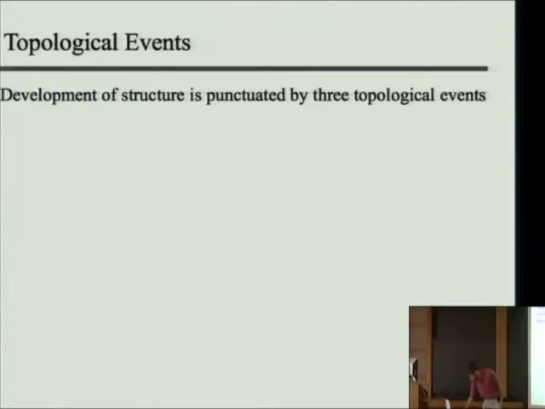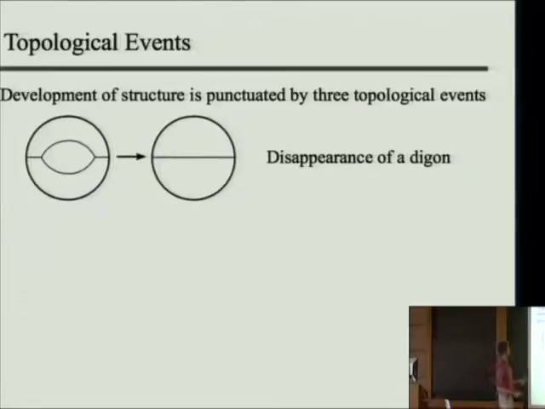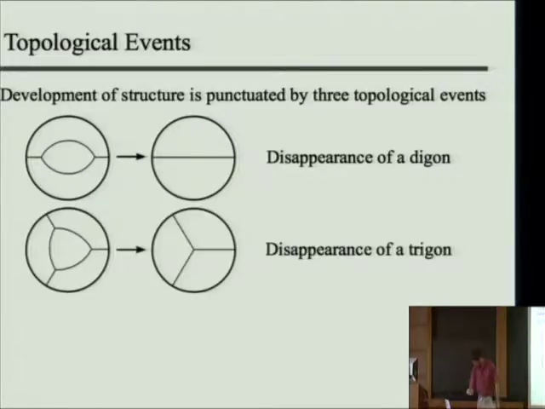And so there's three topological events that happen. I'll show you a video of this in a second, and it's this very smooth procedure, except at certain points. It's the smooth flow that's punctuated by certain events. One of which is the disappearance of a digon. So whenever one of these events happens, the topology of the system changes. In this case, you just have an edge and then a two-sided cell, which vanishes when the area of the cell goes to 0. That's this kind of singular event.